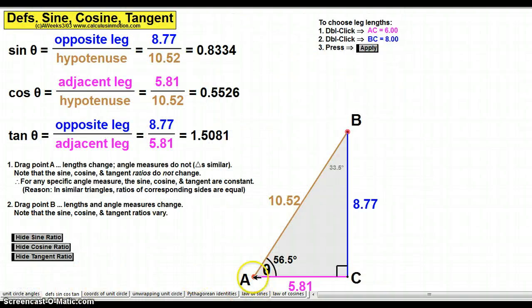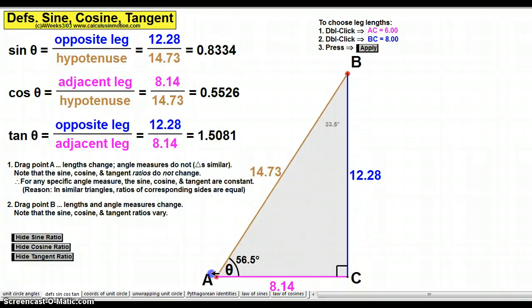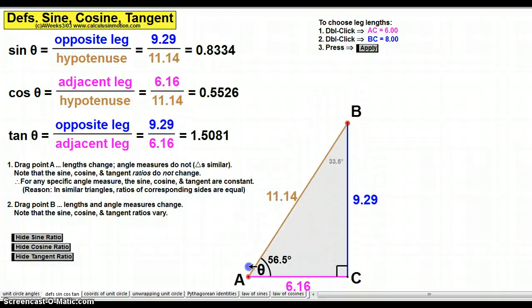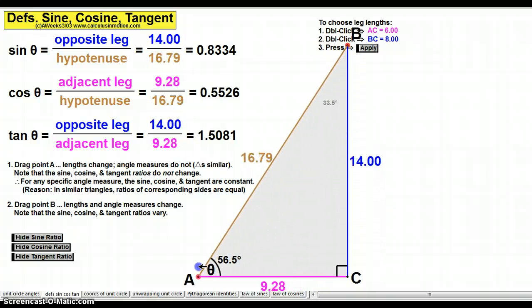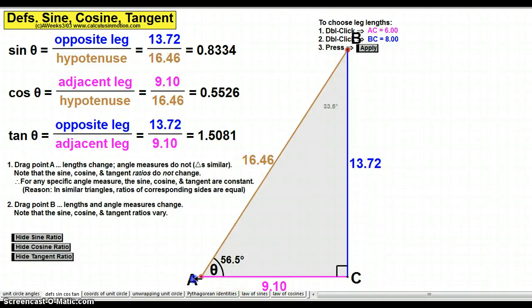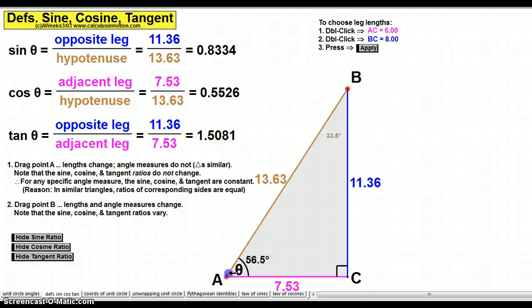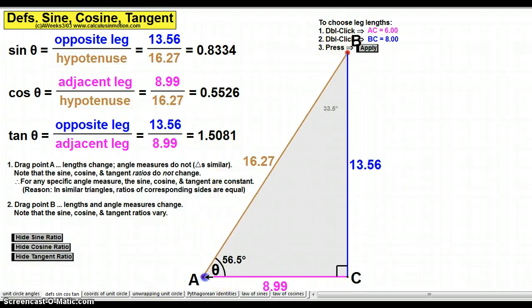So let's take a peek at if my A value changes. Let's say I pull this A out. Notice my B and my A are both changing. Well, since it's proportional and all three sides are changing, notice what is not changing right here: that angle. You learned that similar triangles have the same proportion. So if I change my side lengths, and they're all proportional, my angle doesn't change. Well, notice what happens to sine, cosine, and tangent.